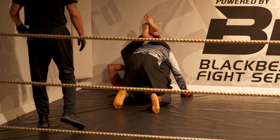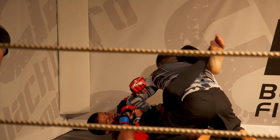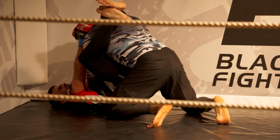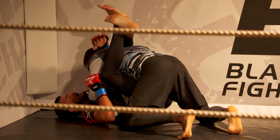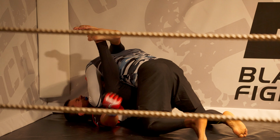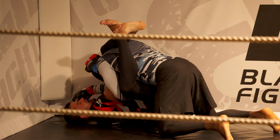That triangle locked up? Yeah, he's actually locked up that triangle. James had to be careful of that. Can he posture out of it? He's going for the arm. James is holding on. The triangle's there. If he can pull your head down and get his hips up higher. But he hasn't got the angle. He's got the triangle kind of locked on in very early stages, but there's no squeeze from that position there. I mean, you can still work the arm for the armbar from here.